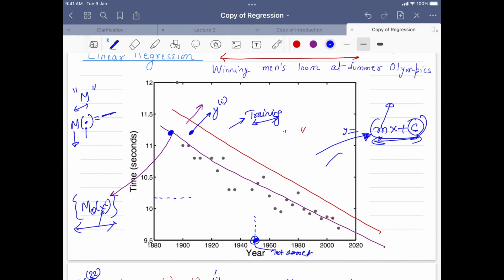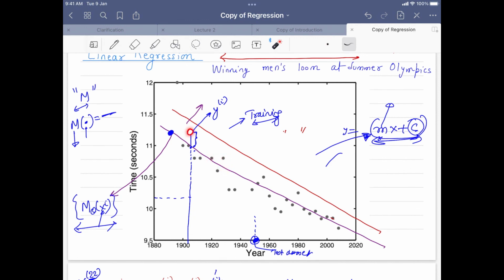So if you are saying that the purple line is better than the red, it is because the error between the yi's and the corresponding predicted points is less for the purple line compared to the red line for the total number of data points, not for a specific point only. You have to take into consideration all the errors that this purple line is making with all the points.